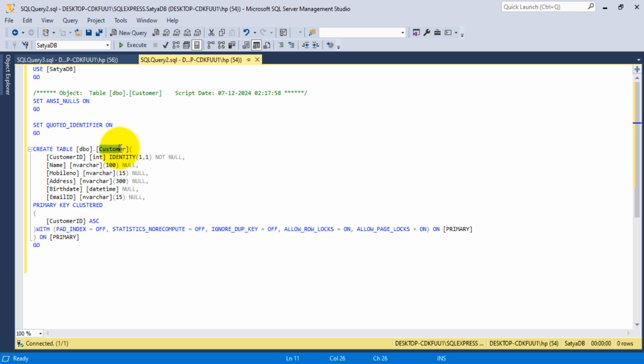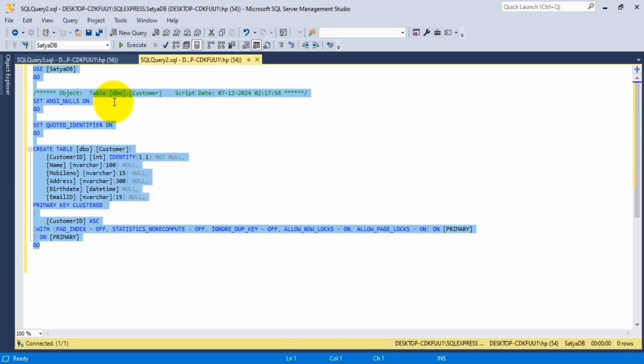There are a few columns: customer ID, name, mobile number, address, birth date, and email ID. This is the script file of the customer table. There are 6 columns, which are the entities declared in the model class customer.cs, and here customer ID is the primary key, and the auto increment feature is added on this column.